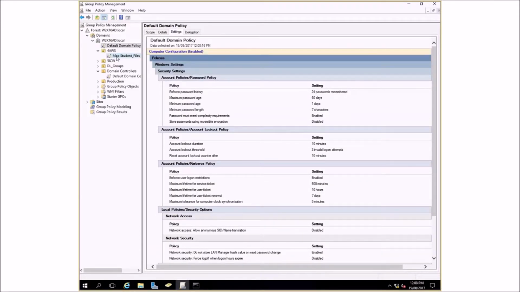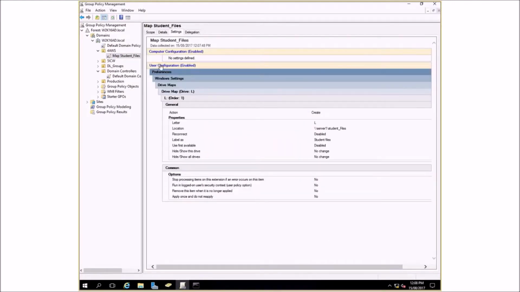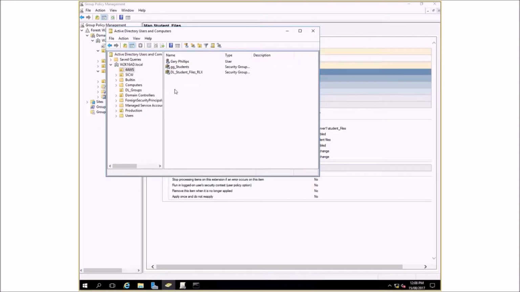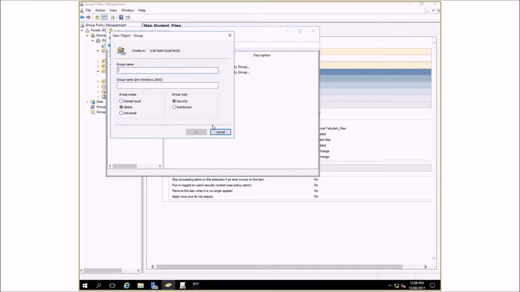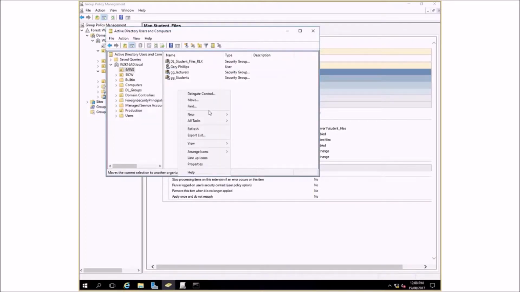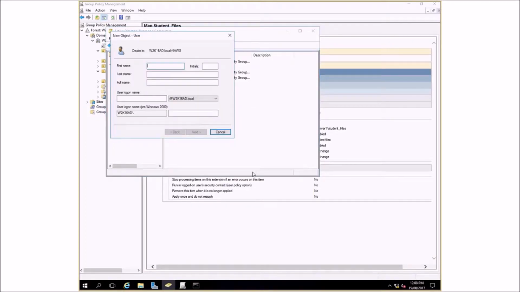With this drive mapping, you can see, like we said, it's applied to everyone in AWS. If we look at AWS, there's students. Let's create another global group now. If there's students, there's lecturers, right? We've been using that scenario quite a lot. I'll create a new user, we'll call him Ben Jones.